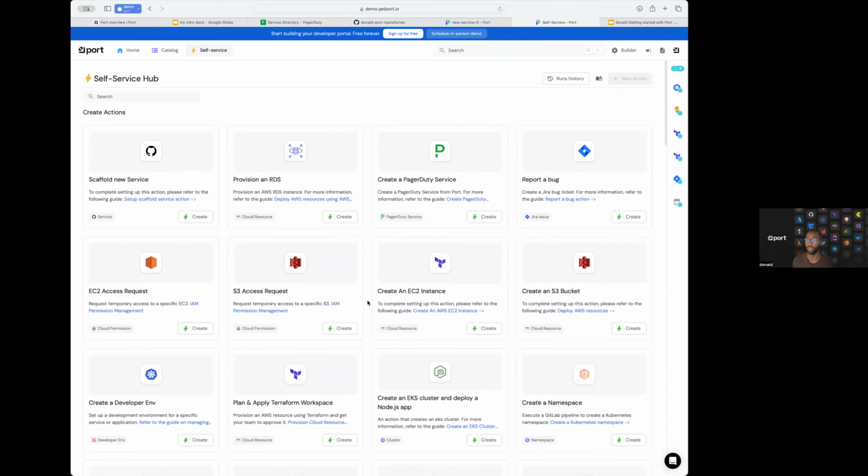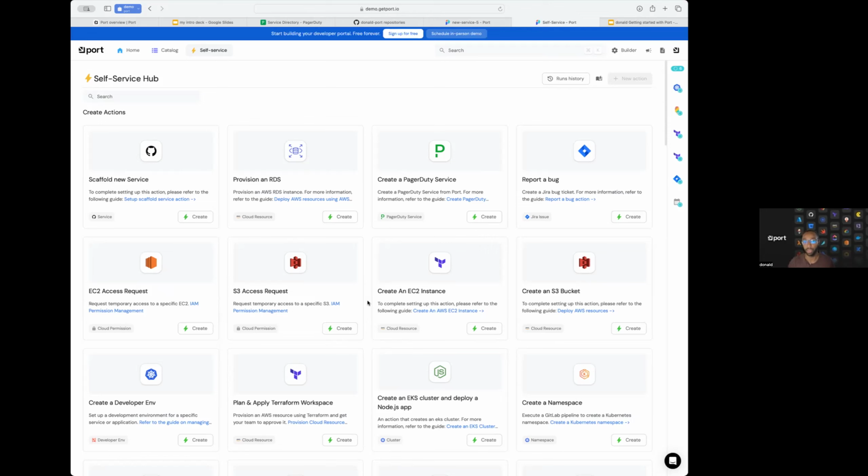And that is the beauty of Port. And so these things together, the unique ways that we manifest catalog use cases in Port and the way we combine them with the self-service action and the flexibility that we provide in both those contexts in terms of designing your UIs and your catalogs and designing your self-service actions and exposing them to your users is how we deliver the value that we do.